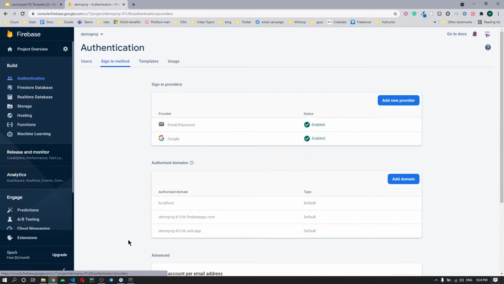Now the next part which remains for this particular video is that we need to add the code for the sign-in of Google. So we need to add the Google sign-in inside our Flutter project. That is the code part. So let me pause the video and let's get started with the code so that we can implement the Google sign-in and sign-out feature inside our Flutter application. I'll be pausing the video over here and we'll be continuing with the app in which we have already implemented the email sign-in and sign-up feature. So yeah, let's start with that.